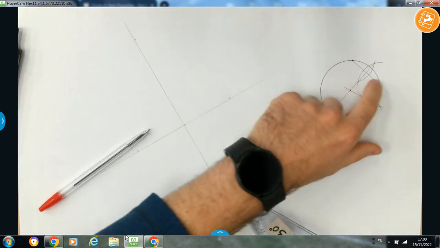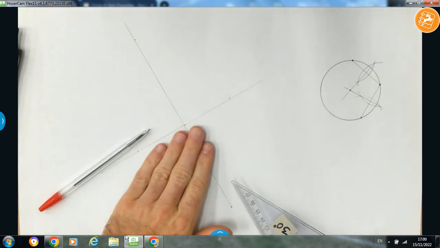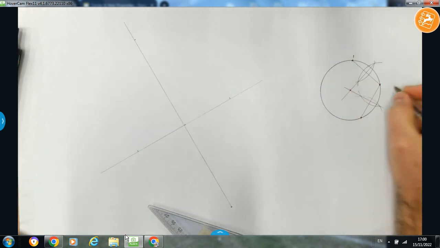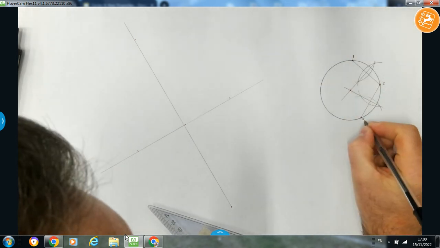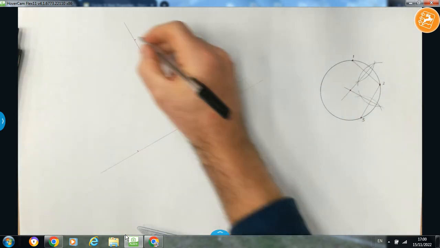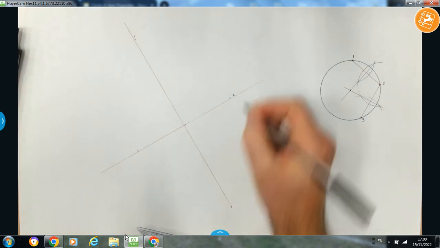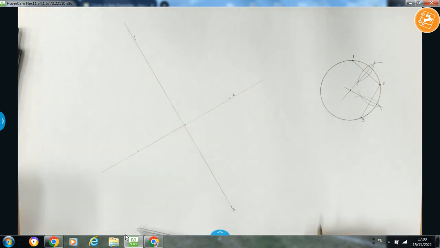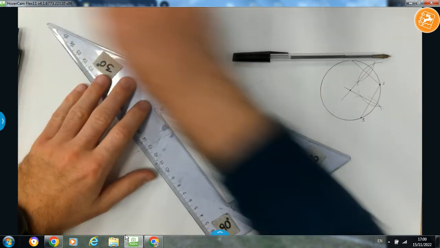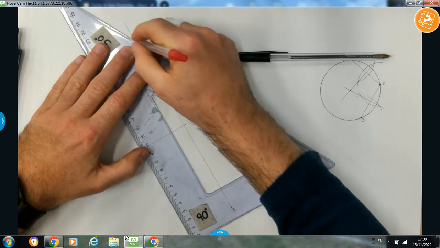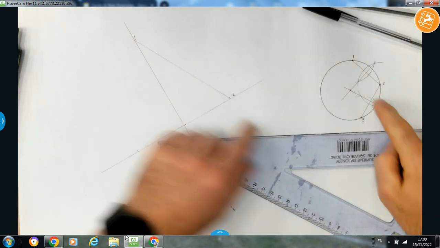Okay, so we're going to apply that principle over here. Once again, remember I said this was 1, this was 2, this was 3. So likewise, I'm going to do it on this one. We're going to get this arc first. Let's call this one 1, this one 2, this one 3. So, I'm going to connect the chord from 1 to 2. Okay, there's my chord. I've drawn the line.